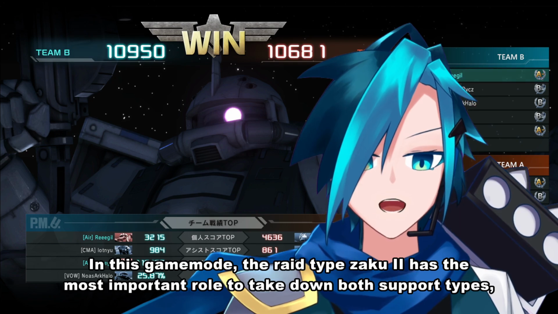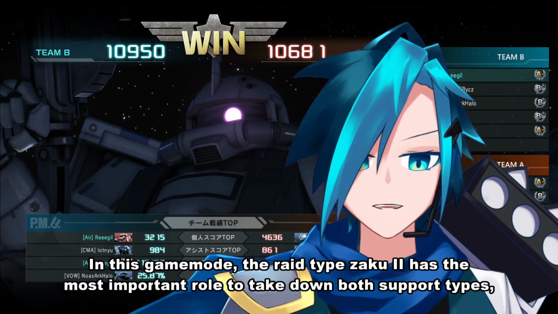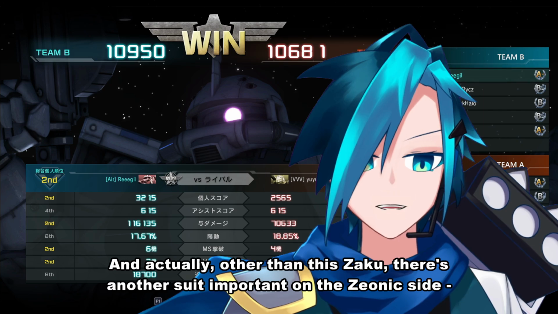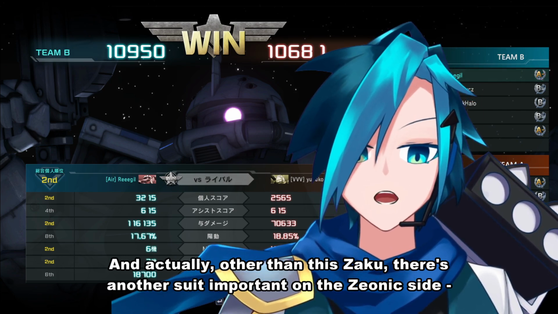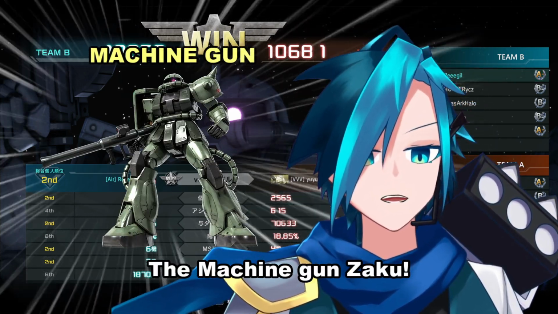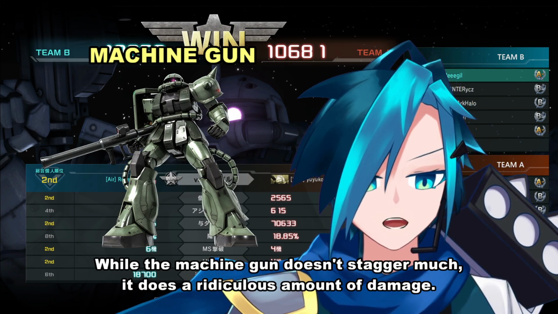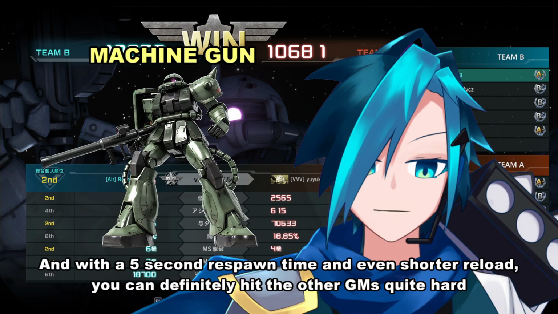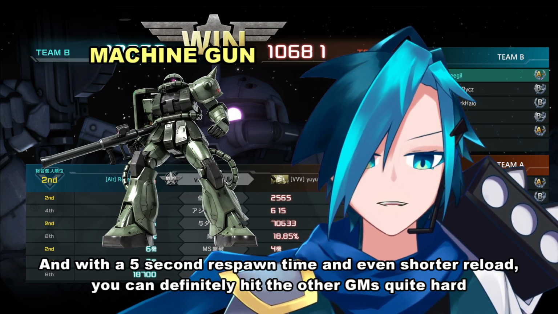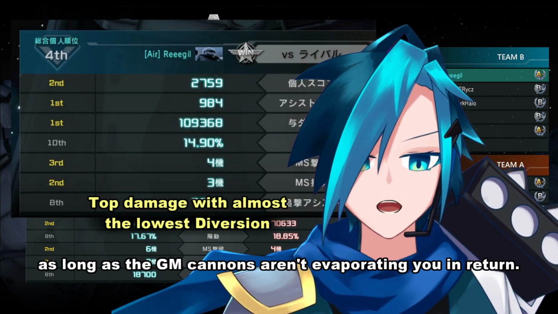In this game mode, the raid type Zaku 2 has the most important role to take down both support types. Thankfully, it has the power to do so. And actually, other than this Zaku 2, there's another suit important on the Zeonic side. The Machine Gun Zaku. While the machine gun doesn't stagger much, it does a ridiculous amount of damage. And with a 5-second respawn time and even shorter reload, you can definitely hit the other gyms quite hard, as long as the gym cannons aren't evaporating you in return.